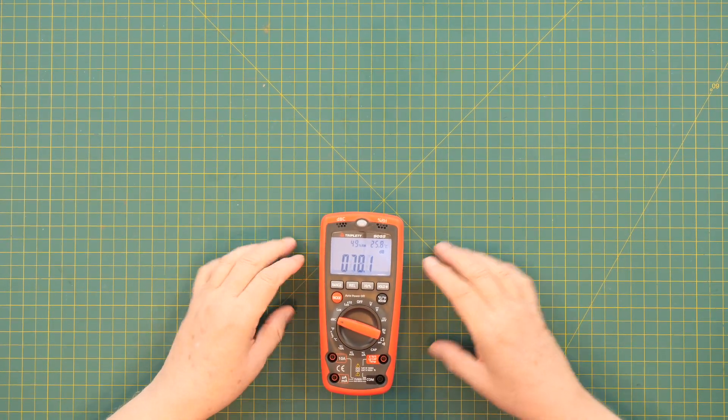I do not have a sound meter. Well, I have one, but I can't find it. I haven't been able to find it for 10 years, so I think I must have loaned it to somebody. I forgot who I loaned it to, so now I don't have one. So I can't tell you how close this meter's sound reading is or not.